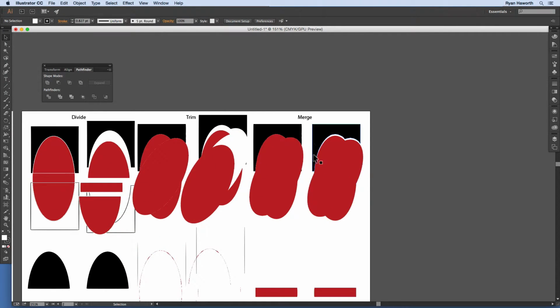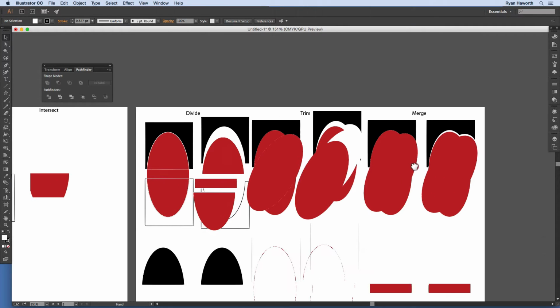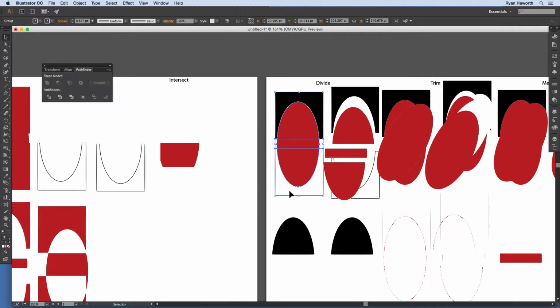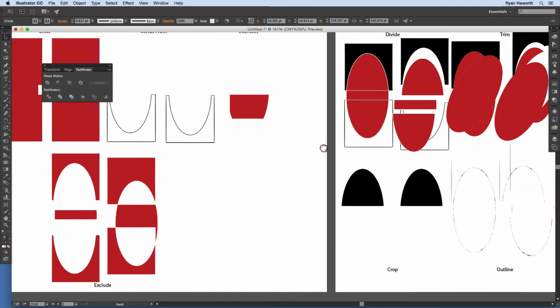The merge will trim, will cut the shapes and then merge things that are like colors. The trim will cut the shapes, but then it doesn't care about the similar colors. The divide will cut along every line where there is an intersection of the shapes. And again, with these Pathfinder options, you can ungroup them or break them up in isolation mode.